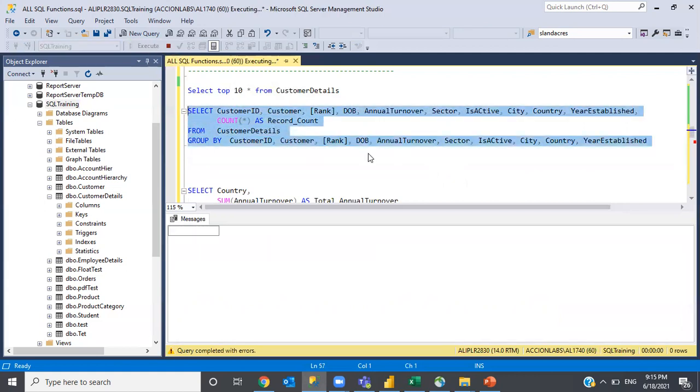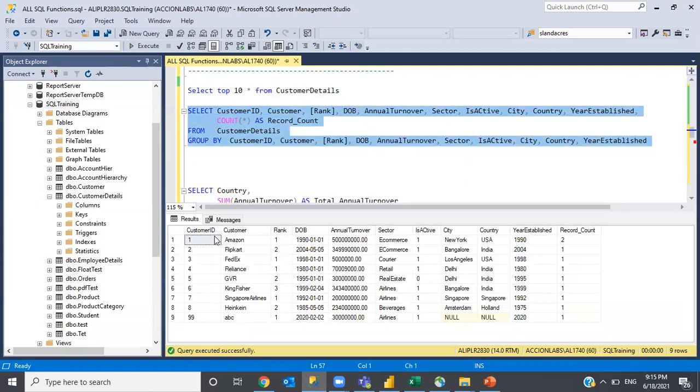So let's go and execute this now. If you see here, this first record already had a duplicate and it is showing the record count as 2, right? The rest of the rows do not have any duplicates, so they show a count of 1. By considering all the columns you are mentioning, it takes that combination and checks for it throughout the table. If it identifies any records with that combination, it keeps counting them as 1 plus 1 plus 2. If it is not finding that combination, it will not count.